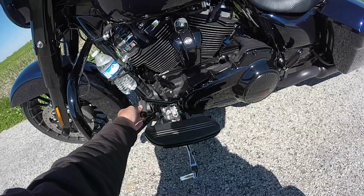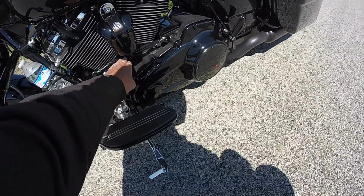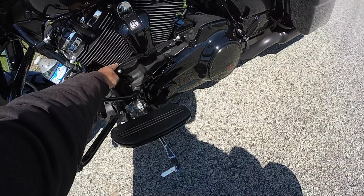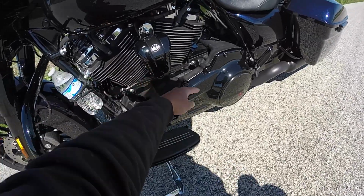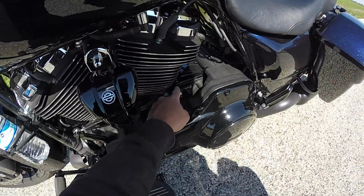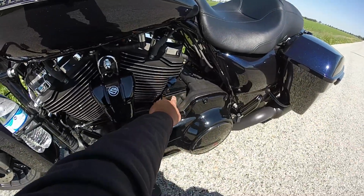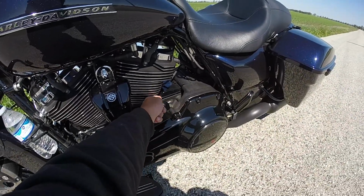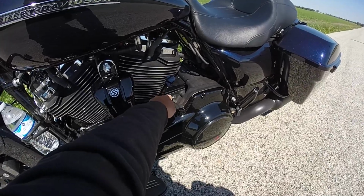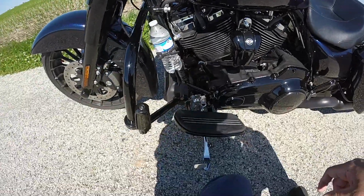Avon grip shifter peg. I bought this shift lever. I guess you want to call it shift lever. I don't know what they actually call it. It's just from Amazon. It's just a black one. But I did have the part that connects to the transmission powder coated black. So this is normally regular steel. It's not even chrome. It's just like a steel thing. So I had that powder coated.